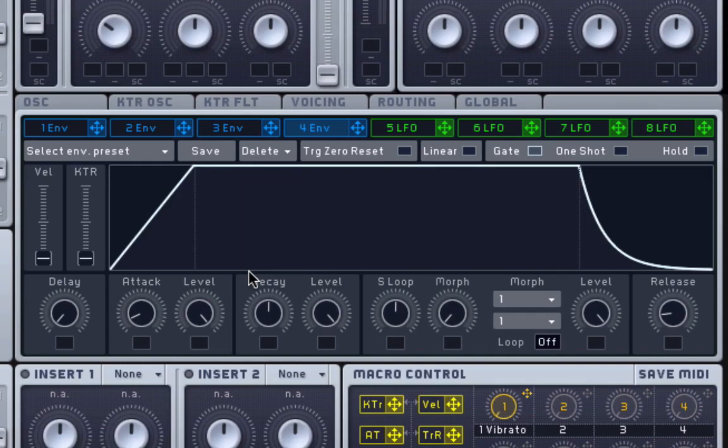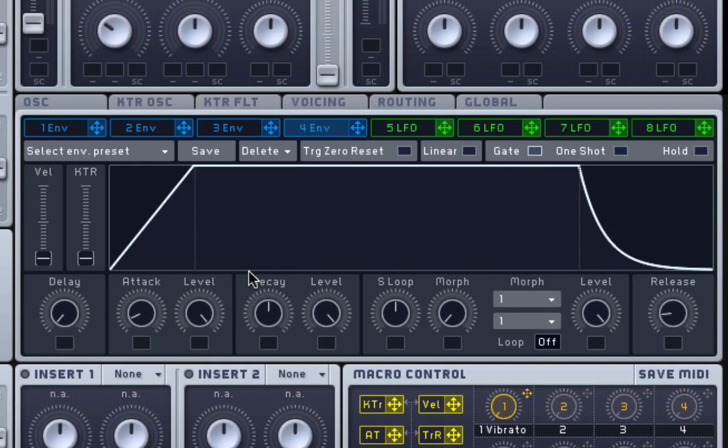It should be said to begin with that different synthesizers have different ways of applying envelopes. Some synthesizers have a ton of different controls and options. Massive is one of those. Other synthesizers have a little bit more of a simple readout of how the envelopes are applied. But since we're dealing with Massive and we're learning sound design, let's just talk about what we can do here in Massive.